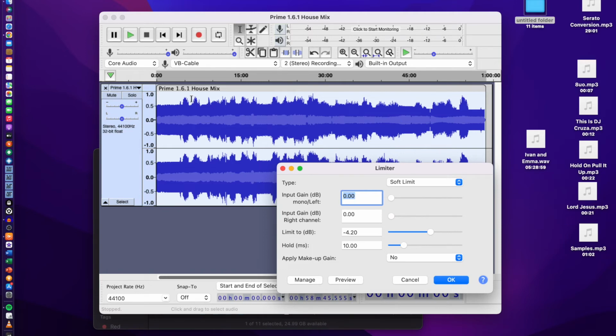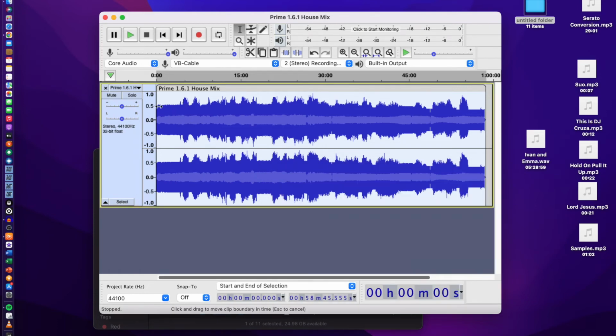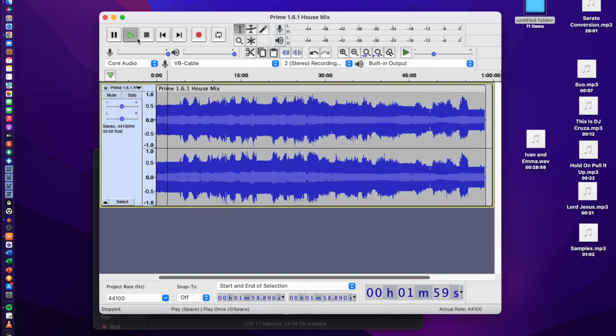So say for example, if I was to play this bit here, I'm going to play it for a split second, but just keep an eye on the levels up here, okay? So I'm going to play this section here. As you could see, it's peaked up to about just around -6, okay? I'd say -5.5 or something like that.